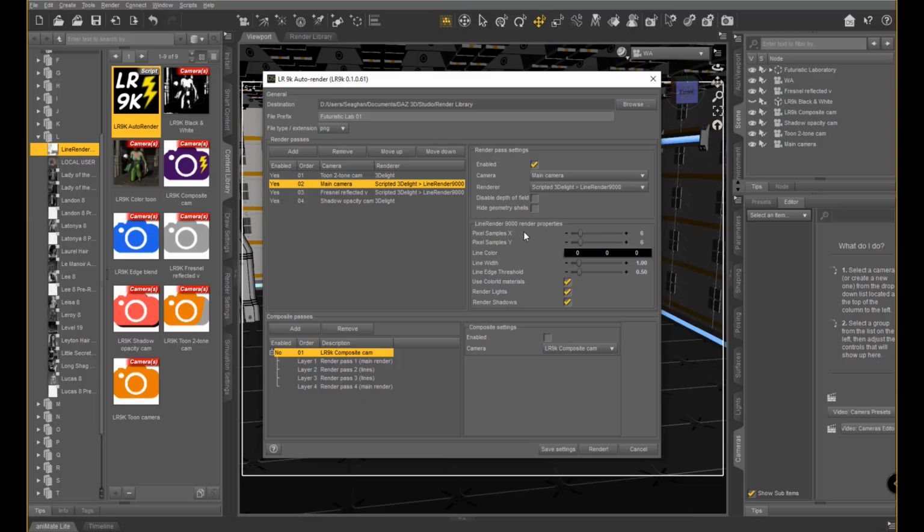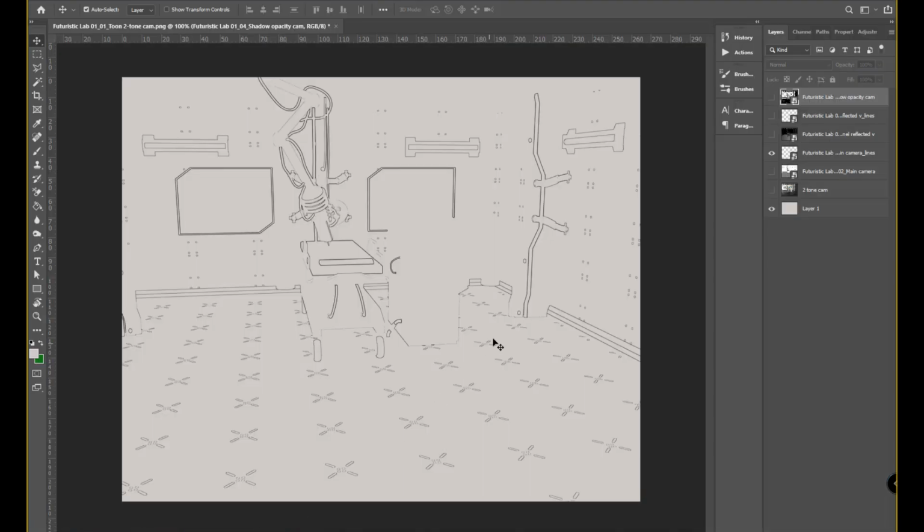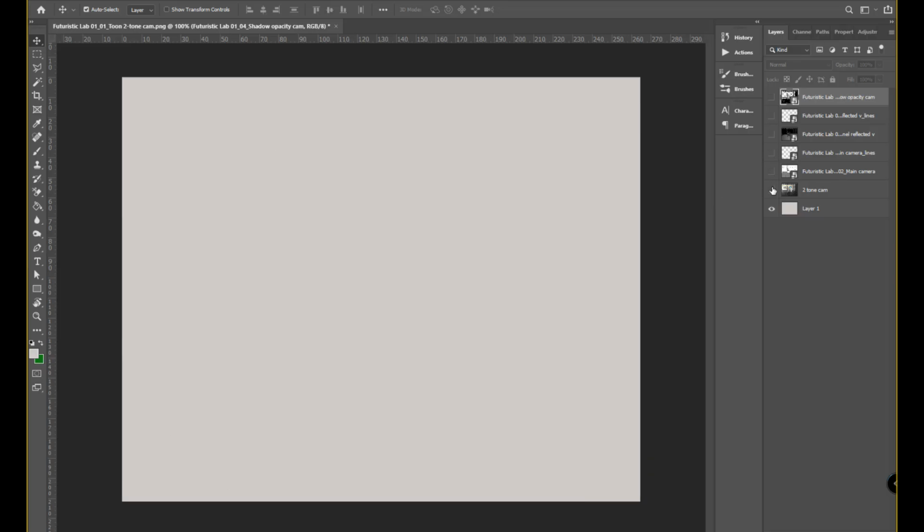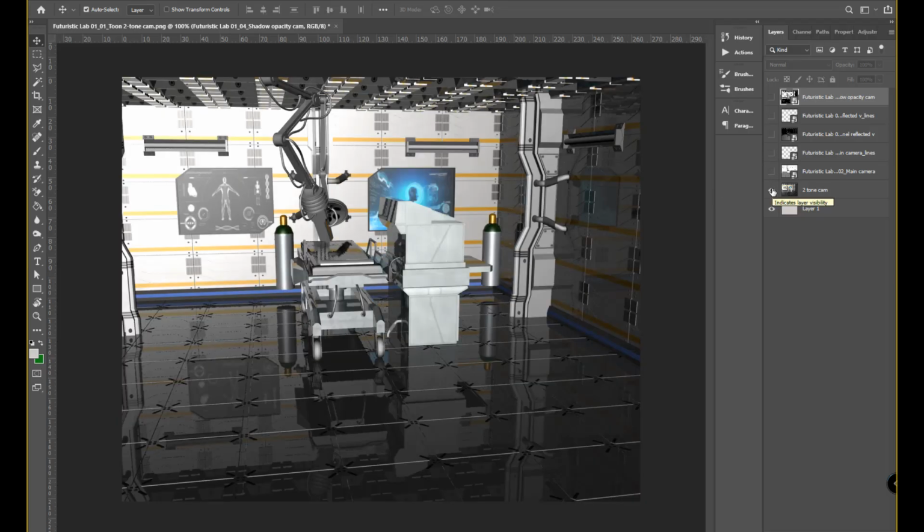If you remember back to the example with the primitives, what the color ID materials checkbox does is, at render time, it swaps out the colors in the scene with the colors that are in the color ID. If we flip back to Photoshop and look at the main render, it should be pretty clear what the outliner did and why.